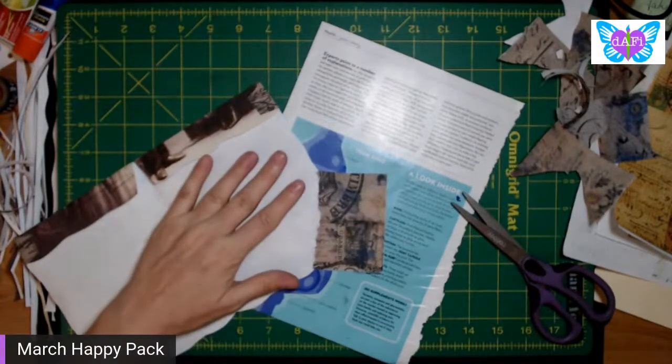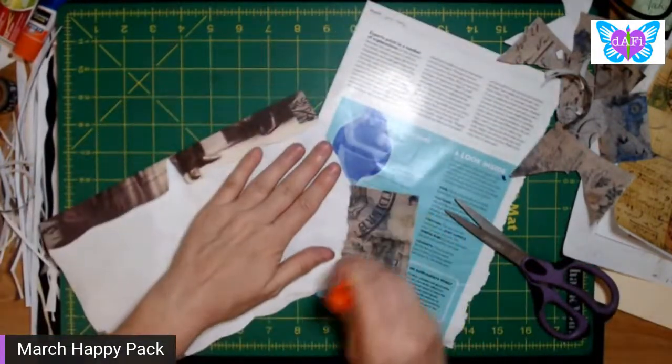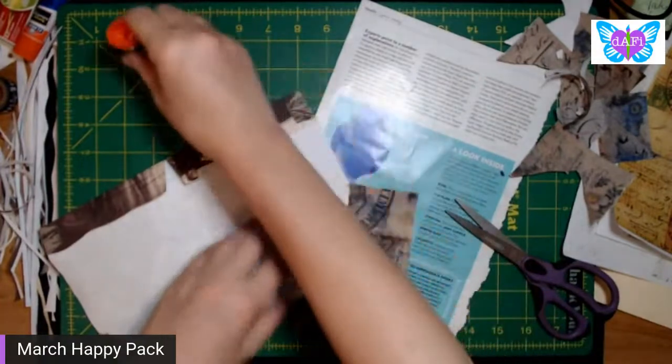Can it turn into a rabbit pit? Oh, that's too funny. Okay, define what rabbit pit means.